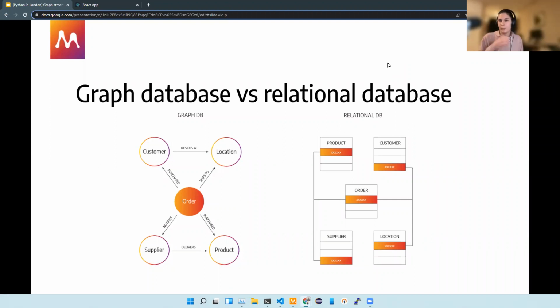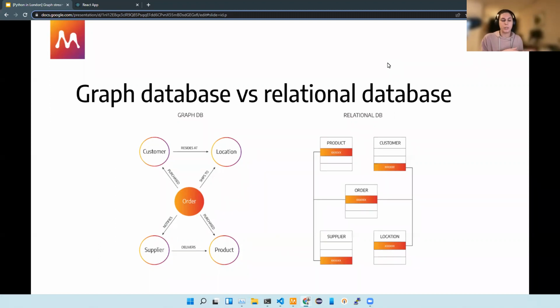So it's easier to query when you have, for example, many-to-many relationships. Let's say you have someone who is friends with someone and that person is friends with someone, so you have a transitive relationship. Then it's better to use graph databases, since in relational databases you have to join different kinds of tables and that query becomes too complicated.